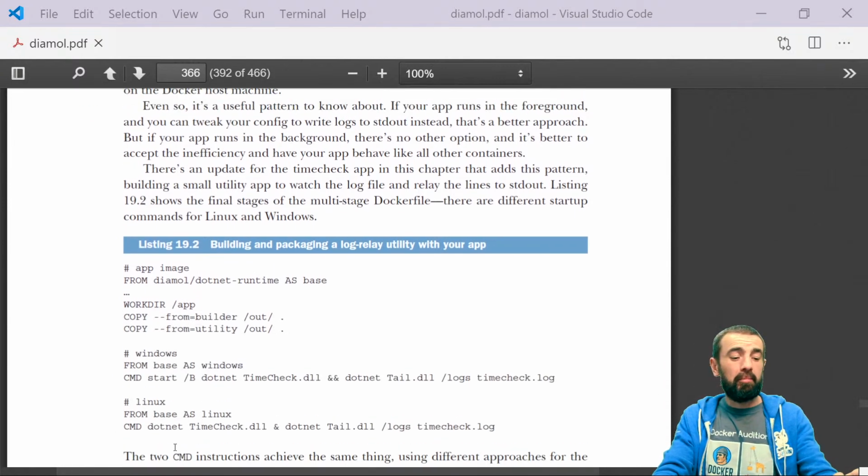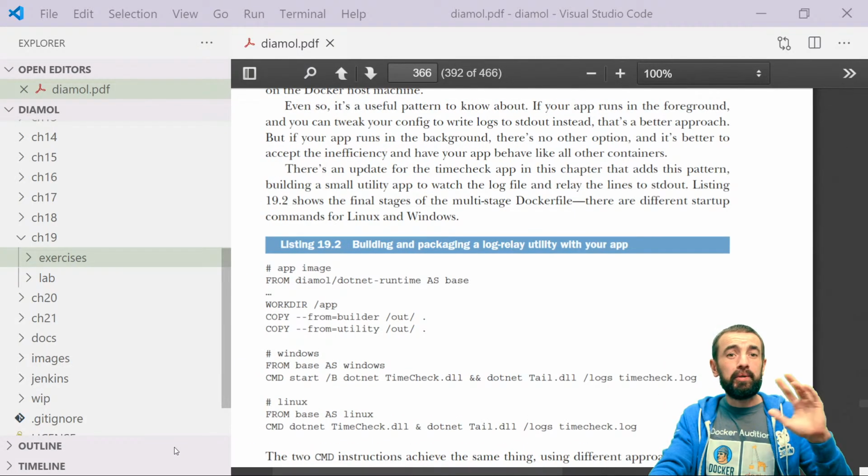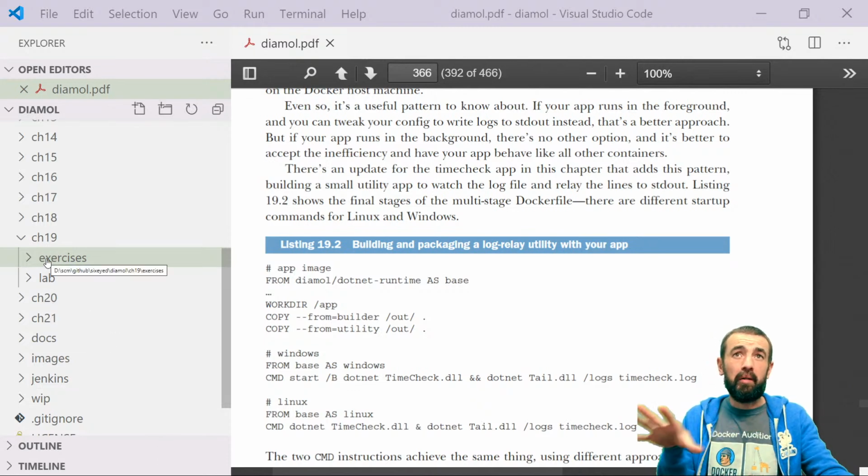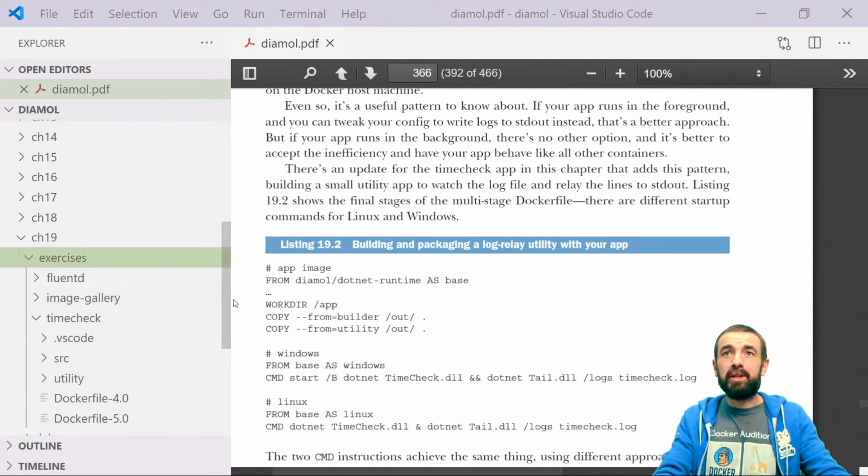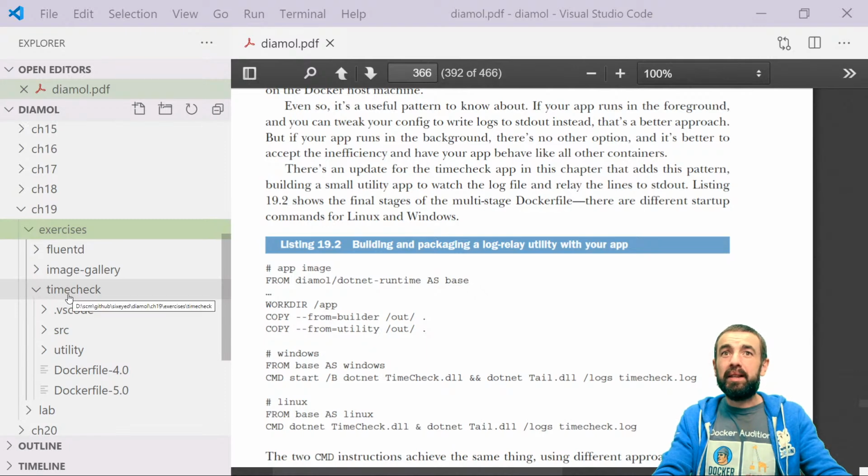So, in my example here, again, it's .NET. There's all sorts of different examples in different languages throughout the book, but .NET's my main language. That's why most of them are in there. So in this case, what am I looking at here? I'm looking at my utility application.